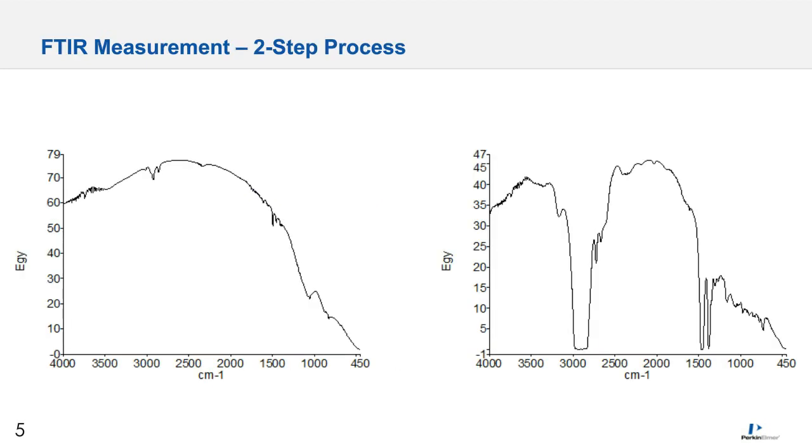So to help understand the need and benefit of an infrared microscope, I'd like to take a step back here and actually look at the infrared measurement process. And as we go through this process and how the measurement is actually performed, we can piece together the benefit and the need for the infrared microscope. So the first step in the infrared measurement with an FTIR instrument is background measurement. The background measurement is measured in the absence of sample. The background measurement captures the infrared intensity versus wavelength or frequency. In this case, we're viewing a spectrum with intensity versus frequency in terms of reciprocal centimeters.